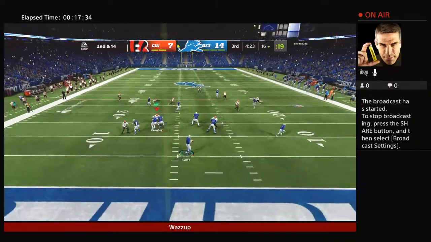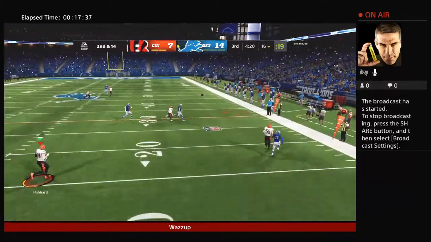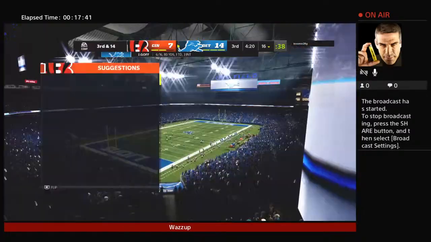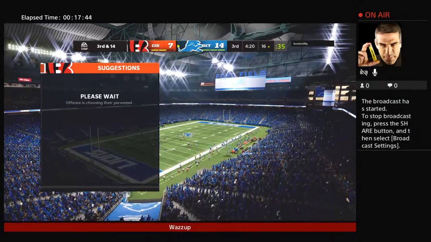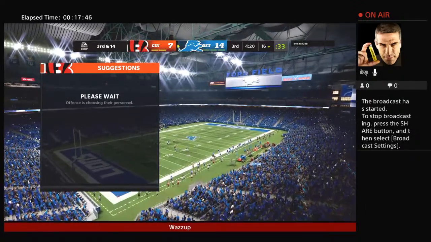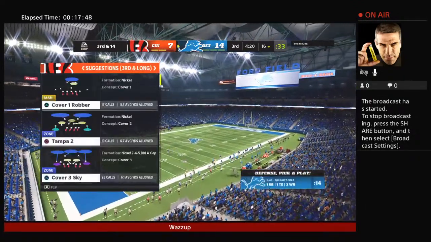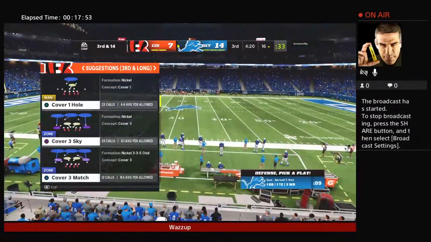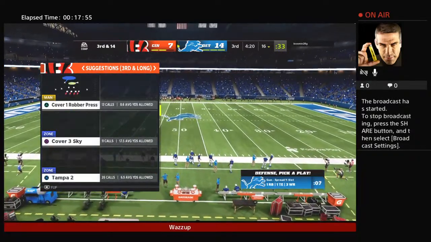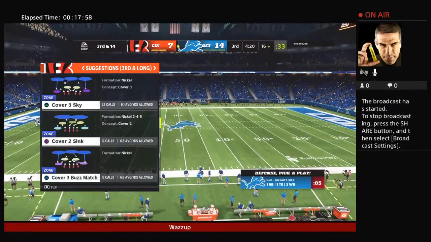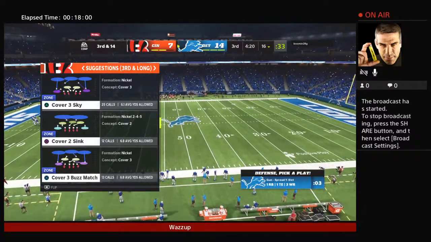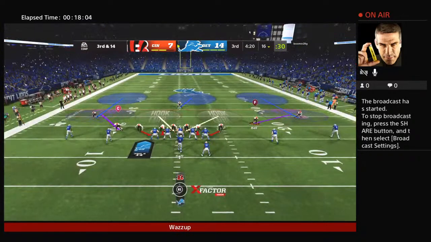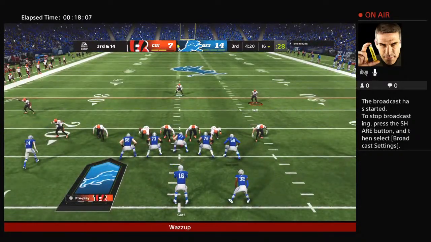Looking to throw again on second down. Goff flushed out right. And his throw's going to be incomplete. As soon as I saw him break contain and get outside, my first thought and my eyes gravitated downfield because nowadays, most of these quarterbacks, when they do that, they want the big play downfield. They don't want to throw it short. In this case, he took the shot. It fell incomplete. An incomplete pass on that last play, and that means they'll need to come up with something here on third down.